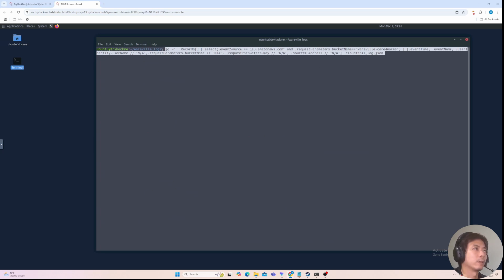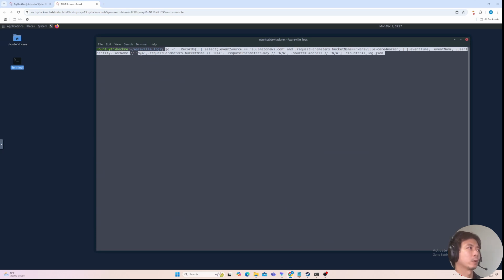We select everything whose event source is s3.amazonaws.com, and the bucket name is WhereViewCareForWheels, and then we pipe the output and only look for the fields event time, event name, user identity dot username. This double slash and then NA means not available. If the field user identity username is empty, then use a default value, which is not available.